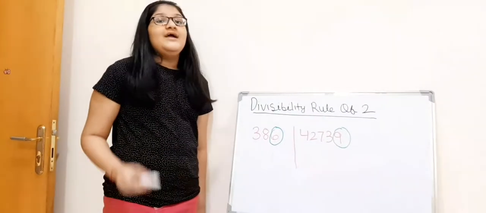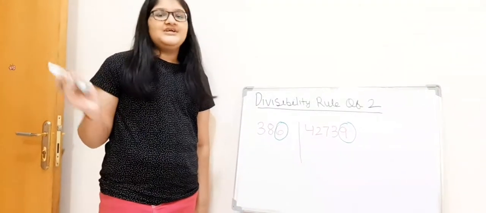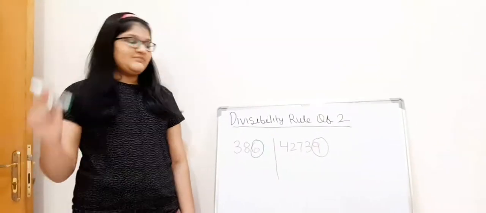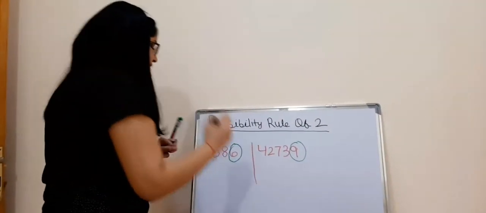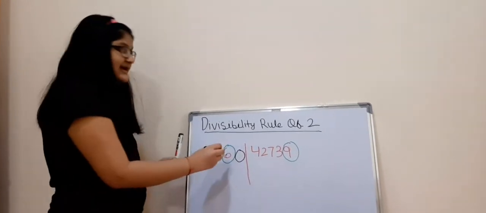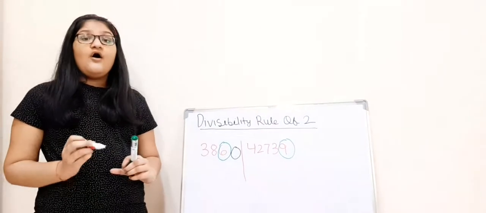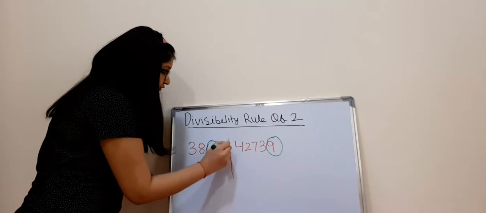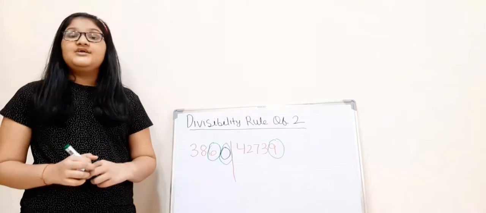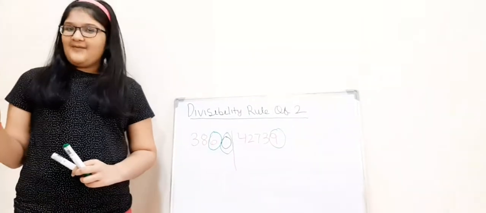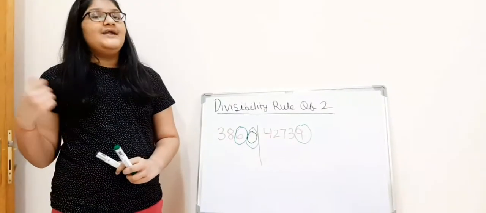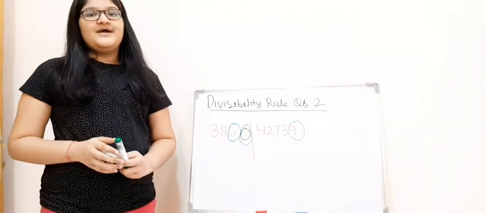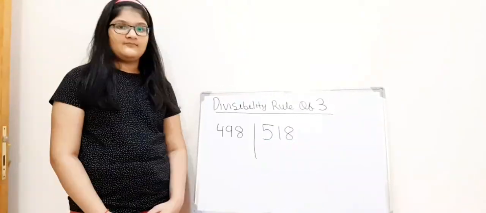So what did we get to know? If the unit digit is an even number, then the number is also divisible by 2. But if the unit digit is odd, then it is not divisible by 2. Now, suppose we even add a 0 over here: 386 and a 0, 3860. Then also it will be divisible by 2. You know how? Well, the last digit will be the 0. The rule is, whenever the unit digit is a 0 or an even number, then the number will be divisible by 2. But if it is an odd number and there is no 0, then it will not be divisible by 2. Okay, so we got to know the divisibility rule by 2.